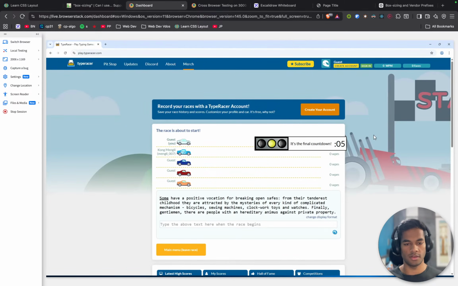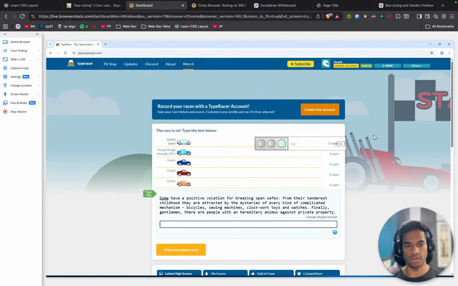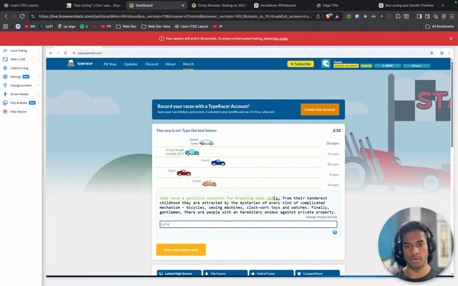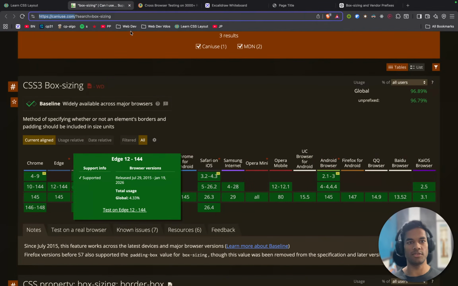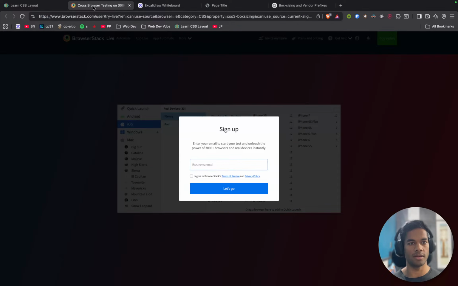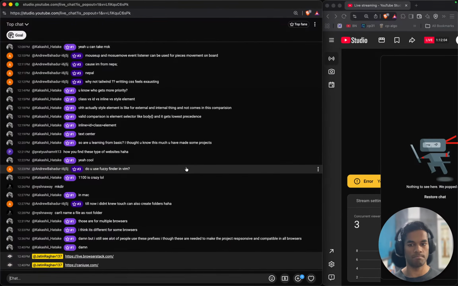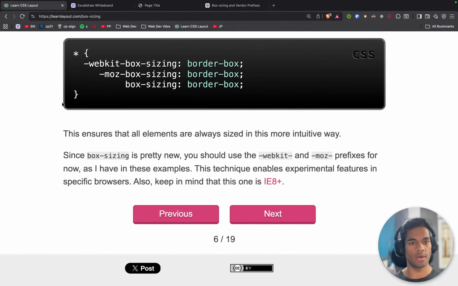Let's see. There is a lag, like, yes. Okay, yeah, cool. This is cool. This is cool. Can I use.com and browserstack.com. Pretty cool. Okay, back to this.